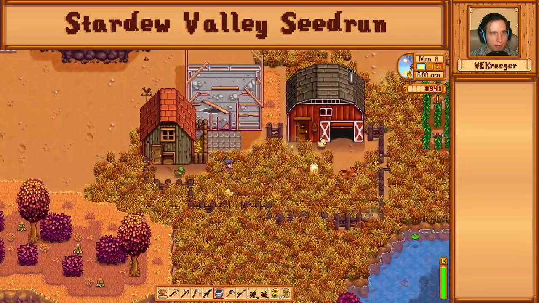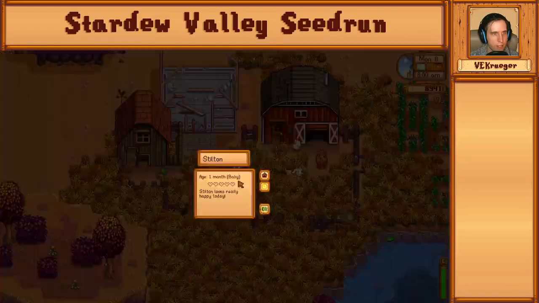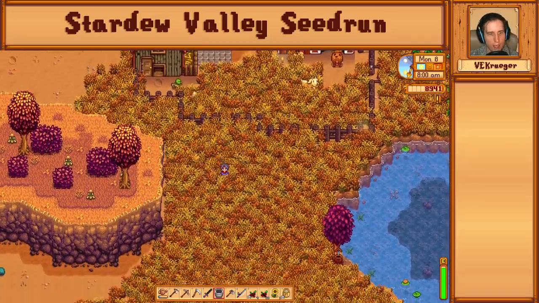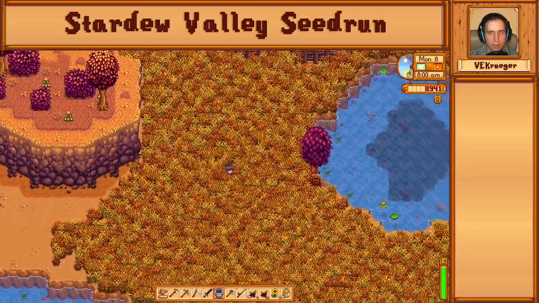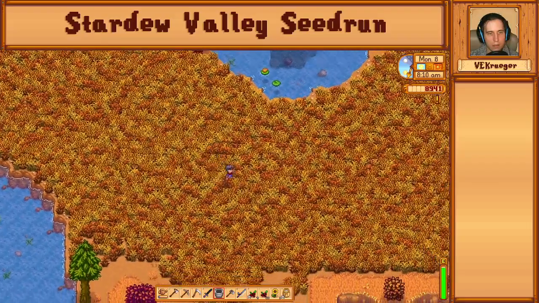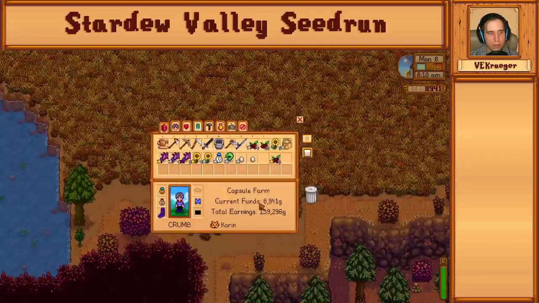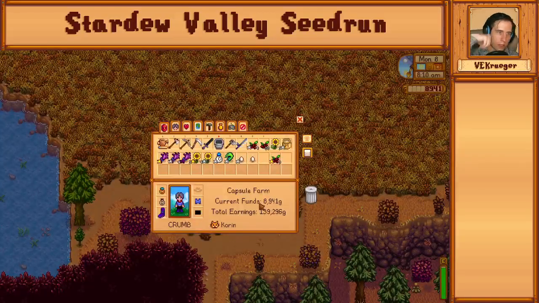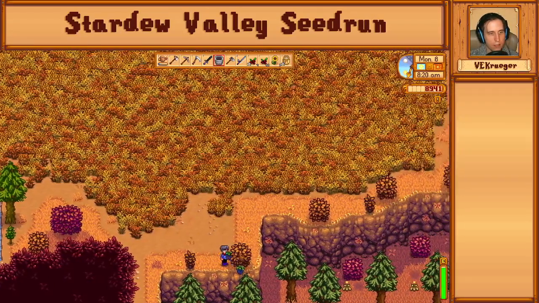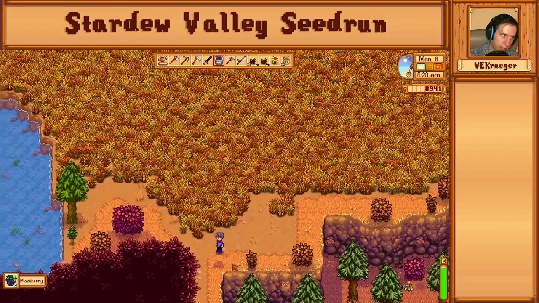I just gotta find Stilton. There we go. Alright, let's go talk to Marnie. We can get some hay. Give her the amaranth. That's it. Then do some other stuff. Oh, go to the community center to turn in that duck feather. We gotta find Linus's basket.